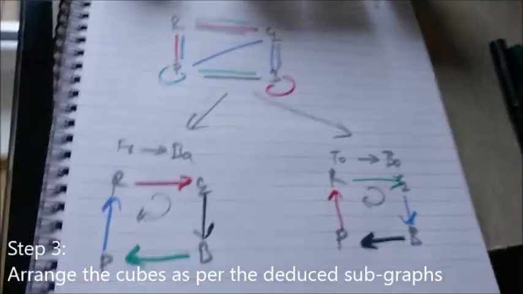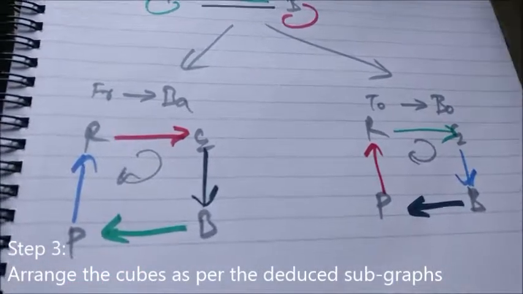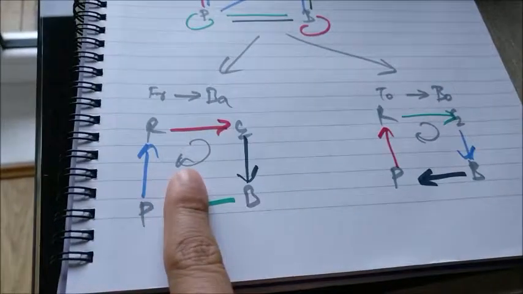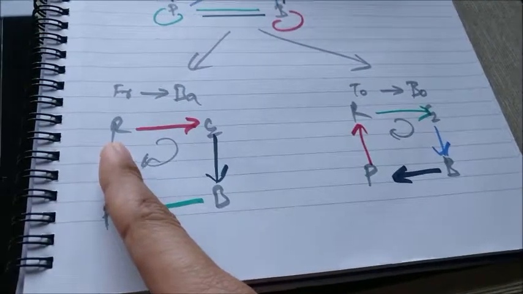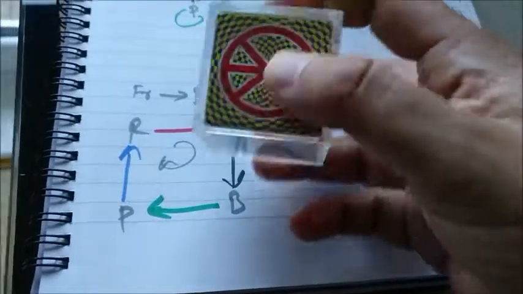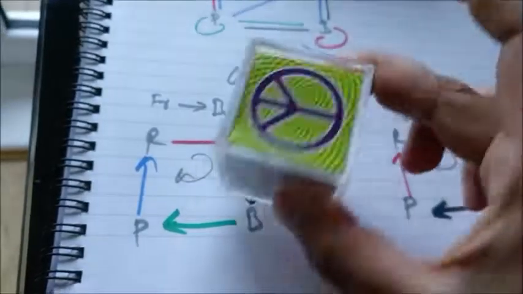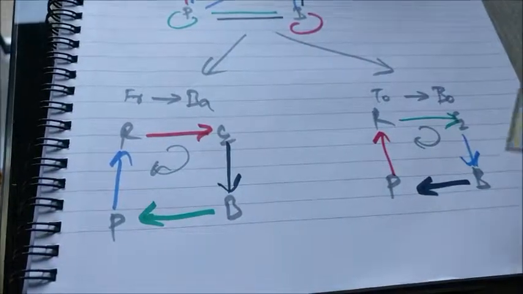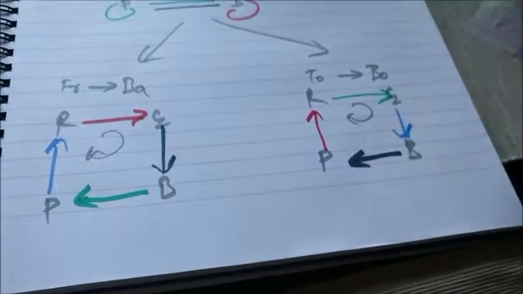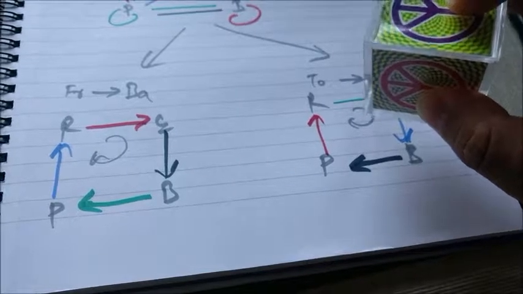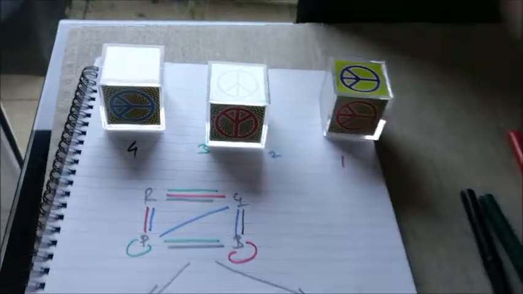Okay, so let's start from the first one. Remember, the first one was the red, so look at the red lines. What it says is, if this combination has to work, then you need to have red on front, green on back. So do we have it? Red on front and green on back. At the same time this also has to work, which says purple on top, red on bottom. So do we have it? Purple on top, red on bottom. So I'm going to keep it exactly that way here. Let's pick the second one.